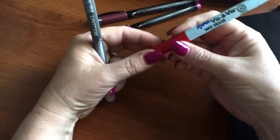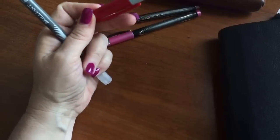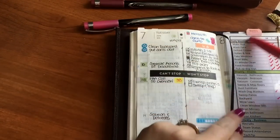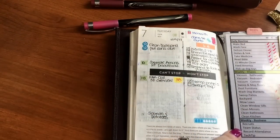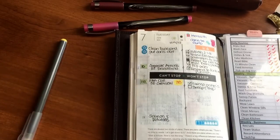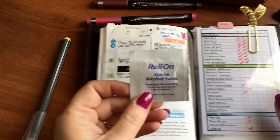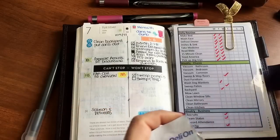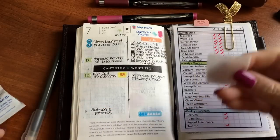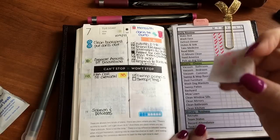The red Vis-a-Vis pen is by Expo. It's a wet erase marker, and I use those specifically to tick off my check boxes here, because with an alcohol swab that I get at Walmart, like these, what do you call them, they're like in the medical section, they're just these little alcohol swabs, and you can just wipe off your tick marks.